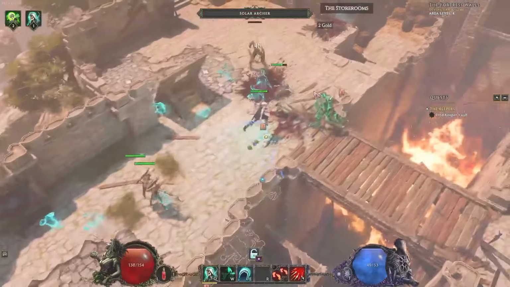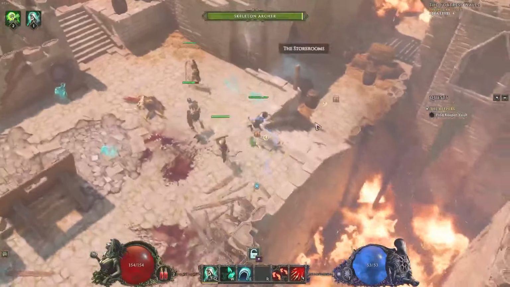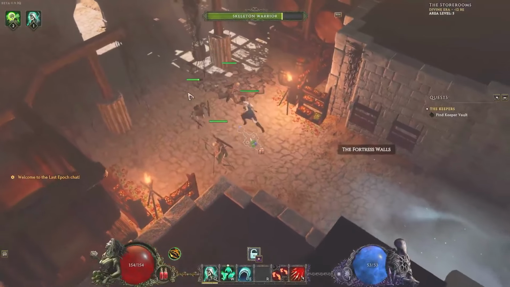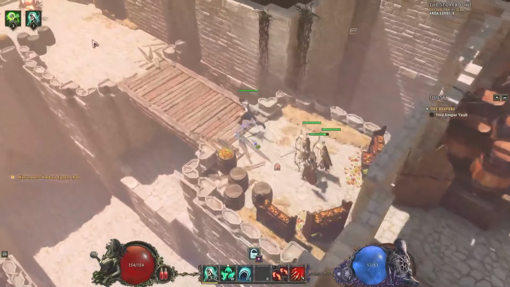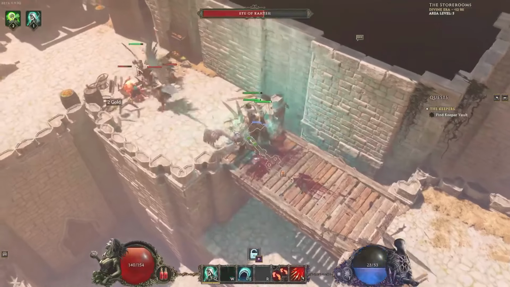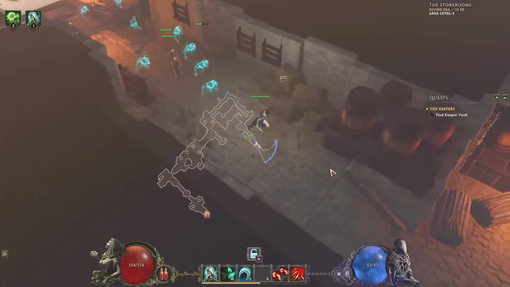Now, this area is generally where you start getting at least one skill that you're going to use for the rest of the campaign. In mage, it's your shield. You get it around level 4, I think. Now, this storeroom is a side quest that you actually do because it gives you a passive reward.